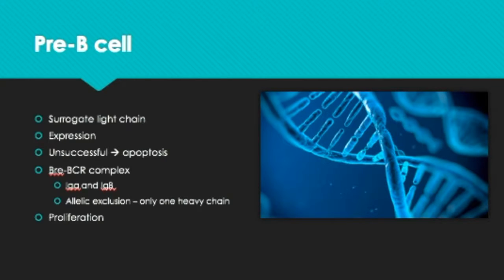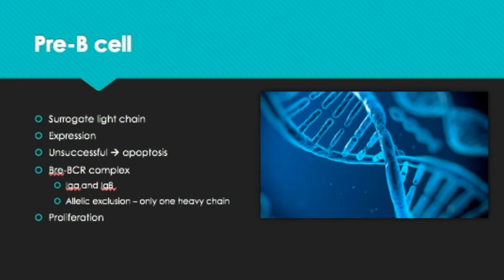The pre-BCR complex is expressed on the surface of the cell to signal that the cell is ready for the large pre-B cell stage. The complex includes two proteins, Ig alpha and Ig beta. These proteins signal to stop VDJ recombination. Therefore, it stops expression of the surrogate light chain, RAG, and TDT. This promotes allelic exclusion. In other words, only one heavy chain will be expressed on the final BCR.